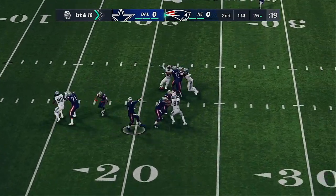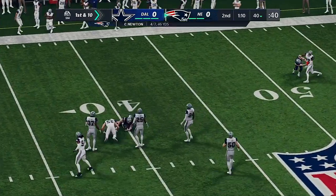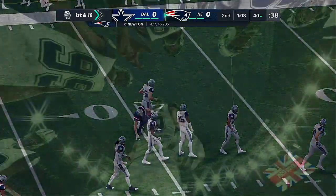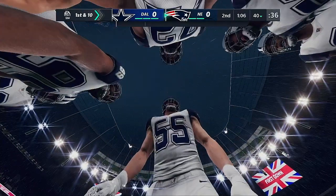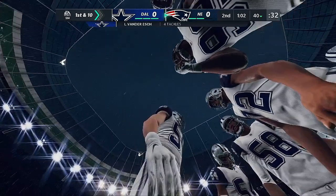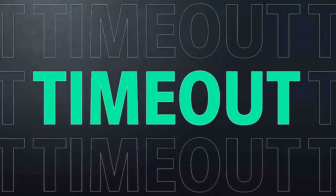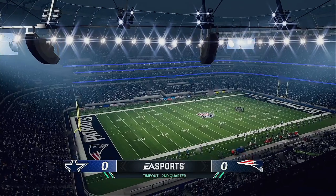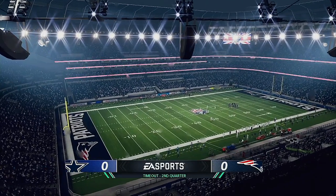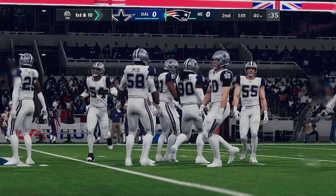On first down, it's Newton. He's going to have the hook up to Izzo. And he takes this up to the 40-yard line before being corralled. First play of the drive going for 14 and a first down. As far as tight ends go, this guy's not a speed burner. He's much more of an inline blocking type of a tight end. But how about this last play? Made a nice catch and picked up a first down. That's what impresses me about him. When he's called upon, usually gets it done.